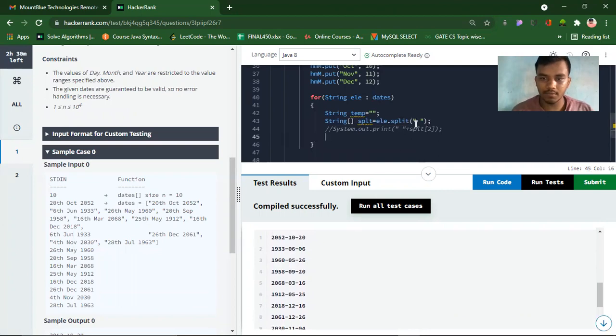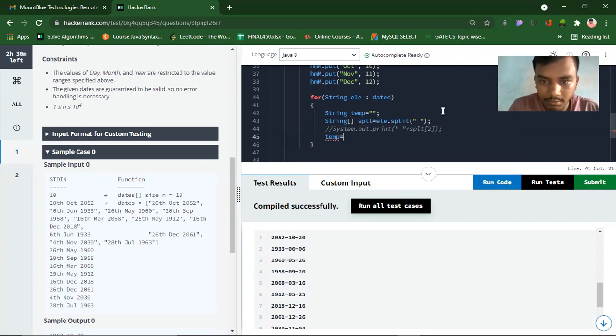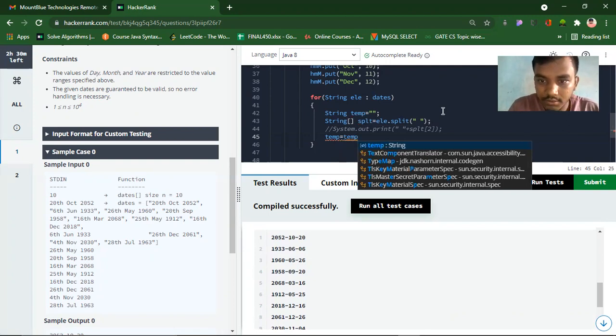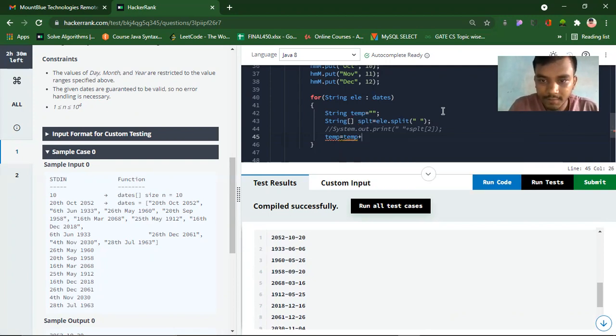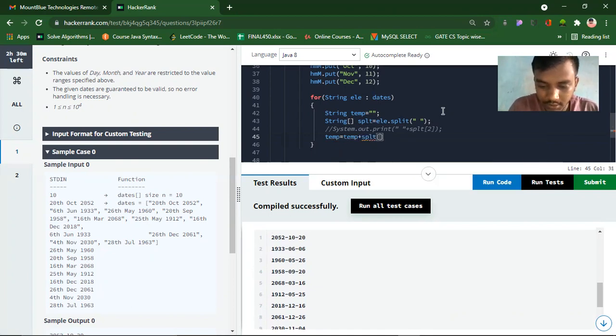Then temp equals temp plus split second element. I will add this as well as add a hyphen.